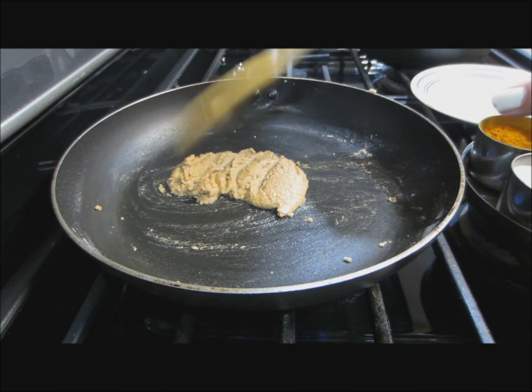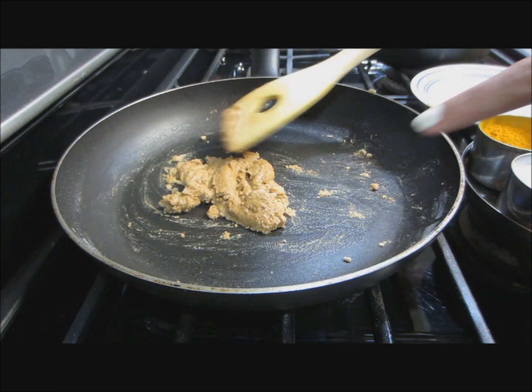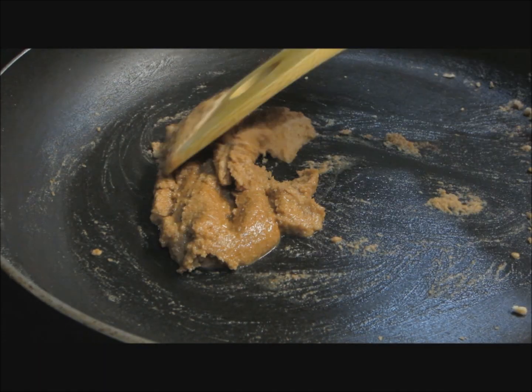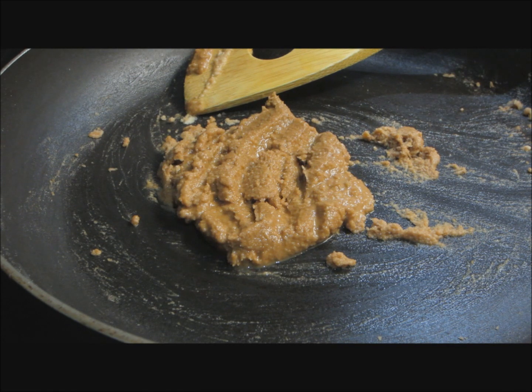After a while, you'll see that it starts oozing out oil. Sauteing the flour is the only time when this dish needs your attention. It's almost ready. You can see how the flour has changed the color. I can also smell the sauteed flour, the kind of smell that you get when you make halwa. Now this is done. Let's add the spices.